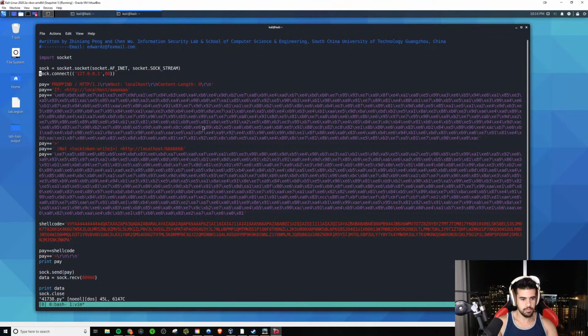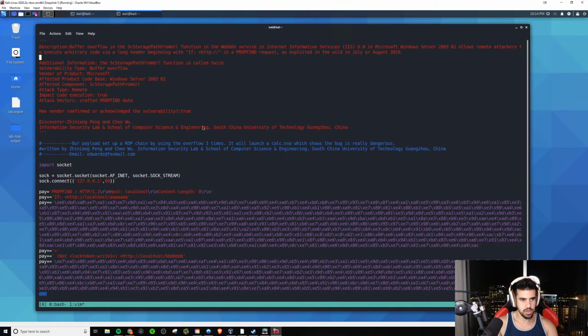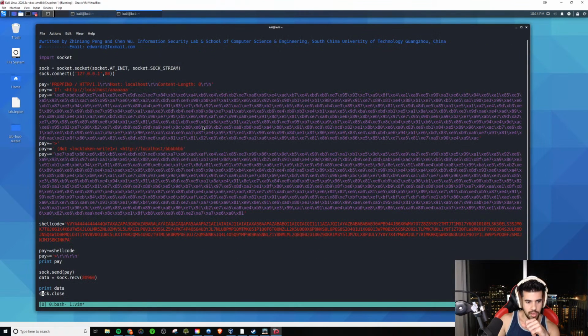Let's just see if it says what it's doing here. What is it leveraging it to do? Is it one of those spawn calculator things? I know one of the exploits we looked at was just a spawn calculator type of payload. Let's see if there's any info on that.